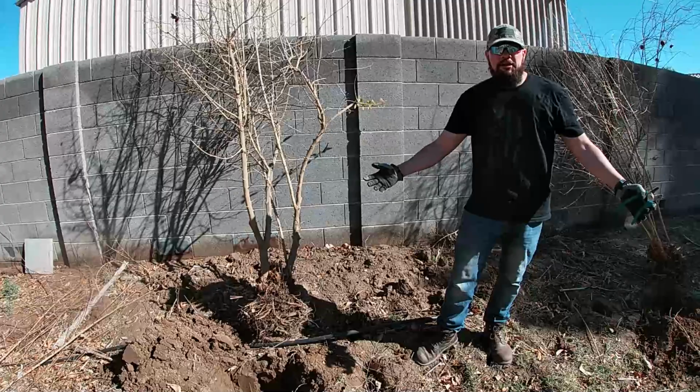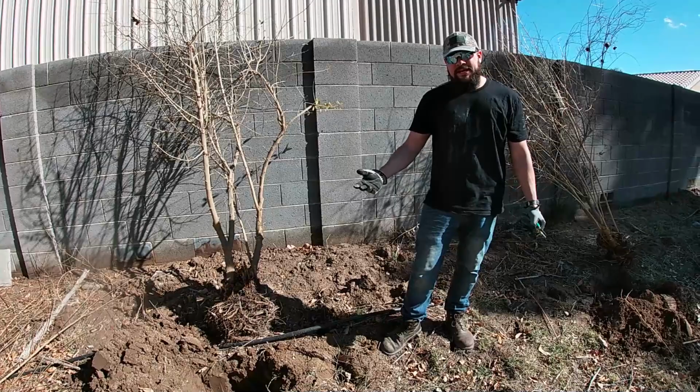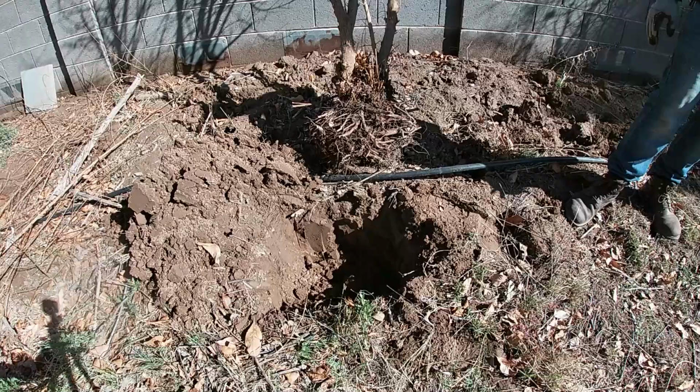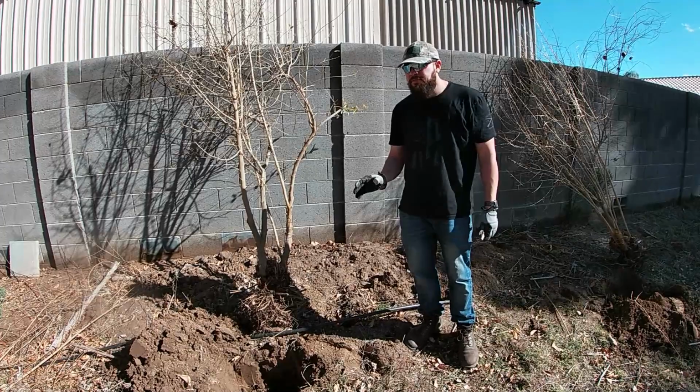All right, guys, as you can see, we got the trees in the back. We have the holes dug for the new pomegranate trees. When digging your holes, it's just like any other plant that you're gonna plant in the ground. Make your holes bigger than the root ball. The main thing to check with any plant is drainage. I know exactly how long this hole takes to drain the water. For me, it takes about 12 hours, but ideally you're looking for 24 hours or less.